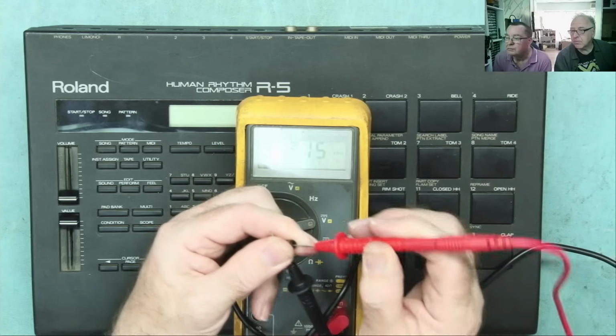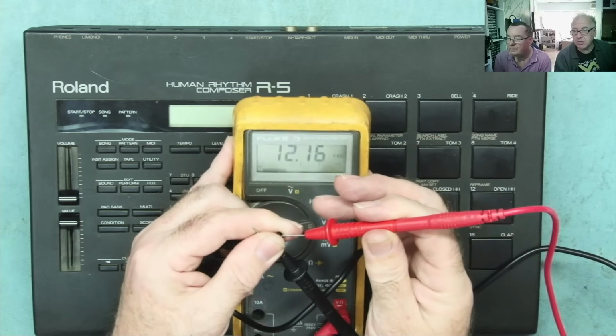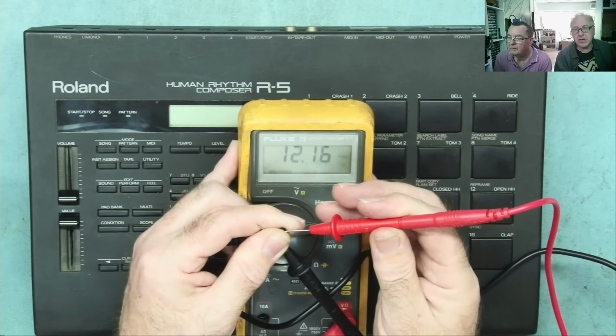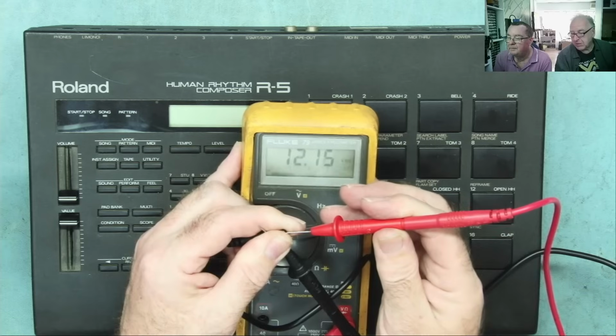Yeah, we have 12 volts. 12 volt, there it is. Yeah, yep, there it is. So if you got old equipment that needs somehow 12 volt or 15 volts or 20 volts, this is the cheapest way to get this running with a barrel jack. Sadly, we don't have a barrel jack. Damn it.